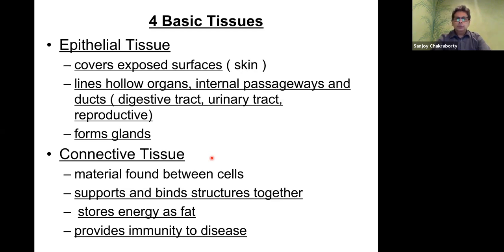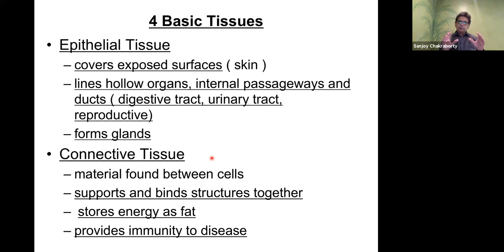By the way, in this particular chapter, we are going to go into detail on epithelial and connective tissue. Muscle and nerve, I'm just going to mention a couple of things about them, because muscle tissue we are going to learn in detail later on. We have a huge chapter on it. And nerve, we have multiple chapters at the end, in the last part of the semester. So we are going to focus mainly on epithelial and connective in this particular chapter. Mainly. So let's go over all of them first.